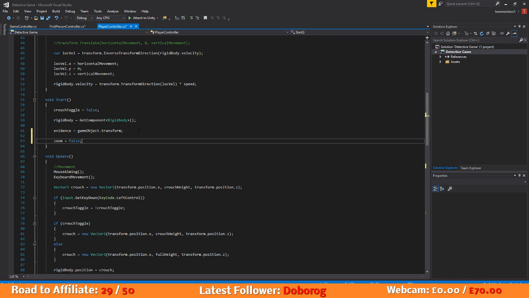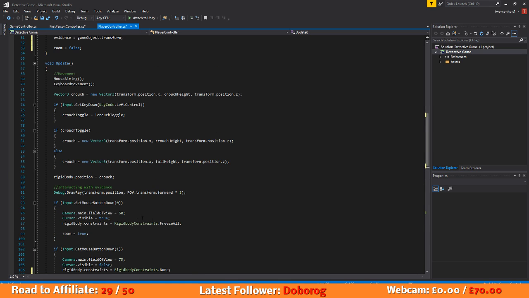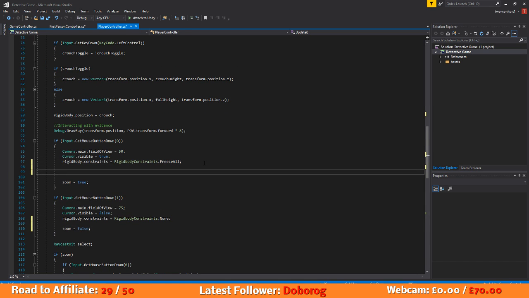Doing it because when it sets it to true there, as soon as you come out of it, it doesn't set it back. So when we get out of it, we want to set it to false. And we also want to set turnSpeed equals turnSpeed divided by 2.